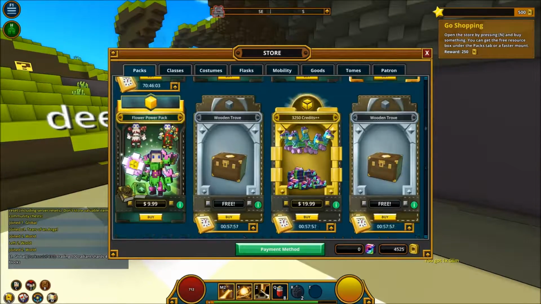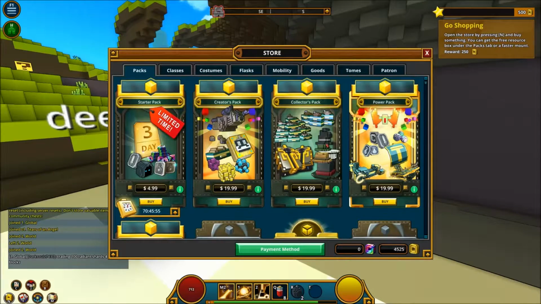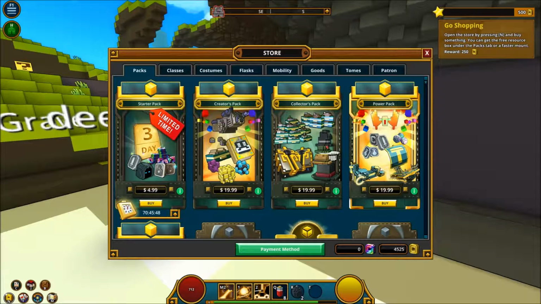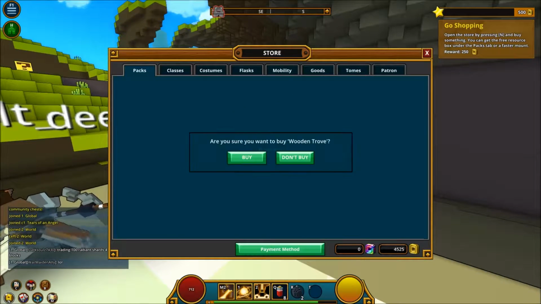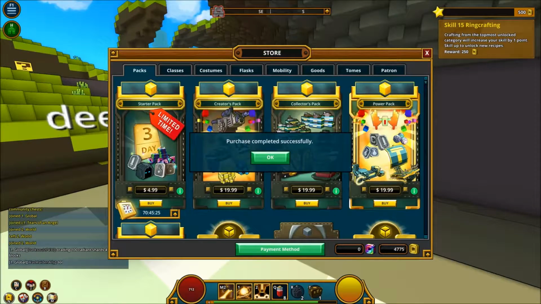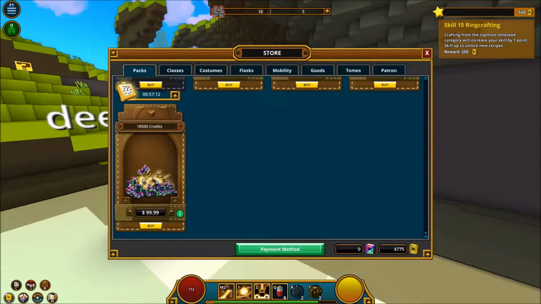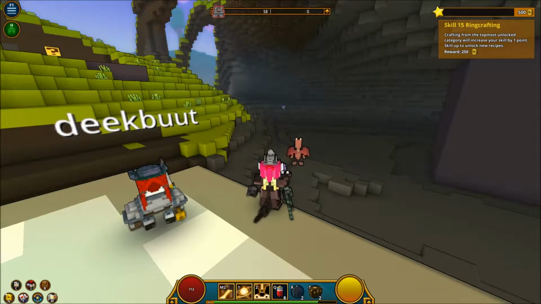Packs tab. Free resource box. Here we go. What else is free? Buy this. What else is free? Is there more free stuff? I like free stuff. $99. Woo! Yeah, I don't know if I like the game enough yet to drop any money on it, but we'll see how it goes.